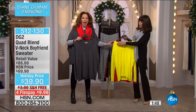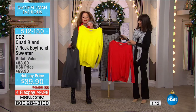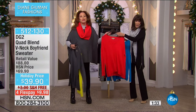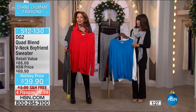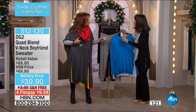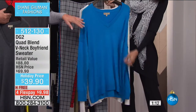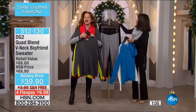But let's look at the colors. Besides the gray and the black, and of course the ivory, get a little pop of color in your life, especially citrine with a black or a gray bottom. Fantastic. The red, true, happy lipstick red. Shades of scarlets and reds are the color of the year again. I love this blue. I ordered this before the show. This shade is so hard to find. I can't tell you how many times I've gone to a department store looking for this. A bright, enriched teal. It is truly the color of the season when it comes to those cool shades. And I love the sleeves, too. And then, of course, we have the ivory, and we have the black.